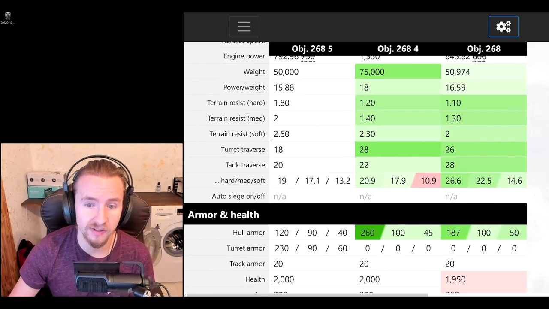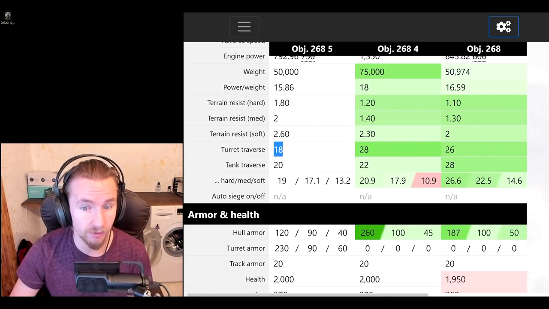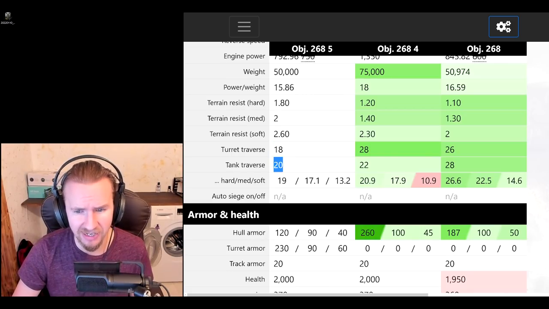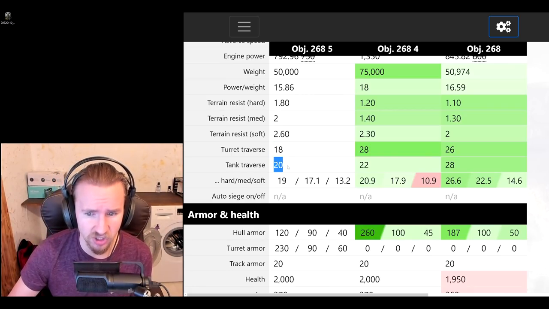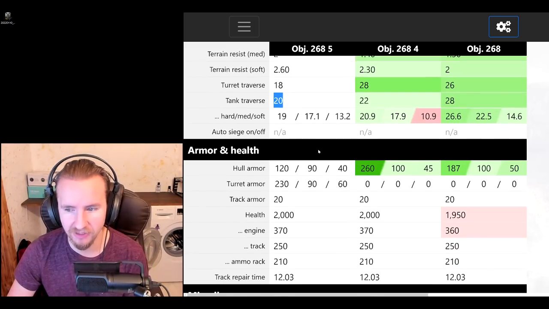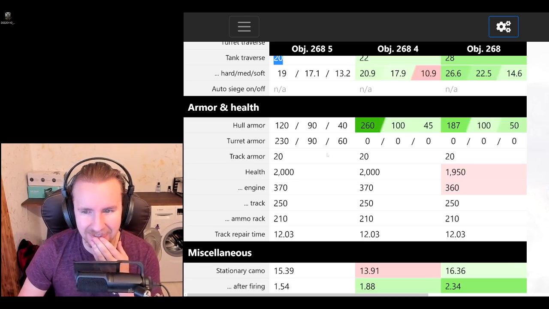So the turret traverse on this tank is not very good at 18 degrees. Again, a rotation device might help that out. And the tank's traverse speed is 20, meaning that this thing is going to be a slow lumbering beast, a bit like an Object 268 version 4, although the turret will really help to add to your flexibility.